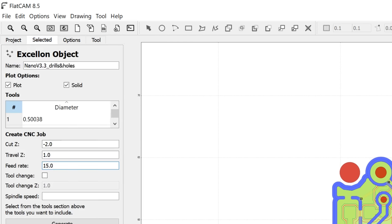And for the drills, we'll be drilling down to a depth of 2mm, travel speed 1mm above the copper cladding. And for the feed rate, so this is how fast the drill's going to move, I've set it quite slowly here, only 15mm per minute, which is only a quarter of a millimeter per second. And I've chosen that because I'm worried that that really tiny 0.3mm drill bit will snap if I move any faster than this. So I'll be drilling the holes quite slowly, but I don't want the entire operation to move at this speed. So we'll be going into the G-code shortly after this to modify it so it's faster for every other operation except for plunging. So this is one limitation of FlatCAM. It only gives you one speed to select for all the moves.